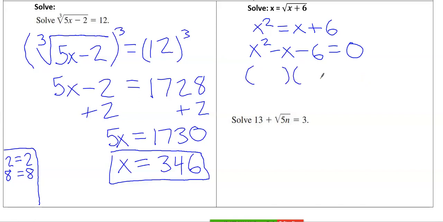In fact, I could use my little x method. I may as well, so you all see it. Attic 1 times -6, that's -6. Basement -1. What multiplies to -6 and adds to -1? I do believe that that's -3 times +2. And then remember, you make this a fraction over a, which is 1. So there's nothing to reduce here. So that's 1x minus 3, 1x plus 2.